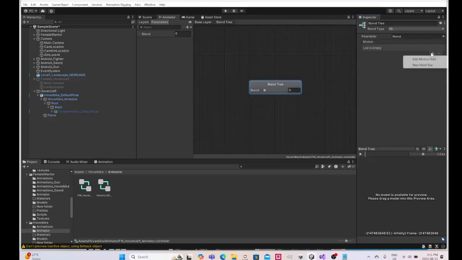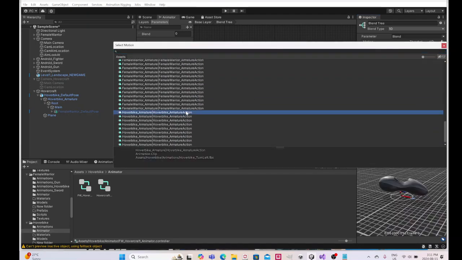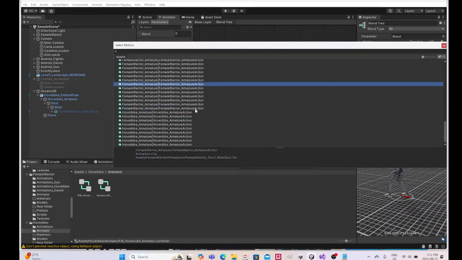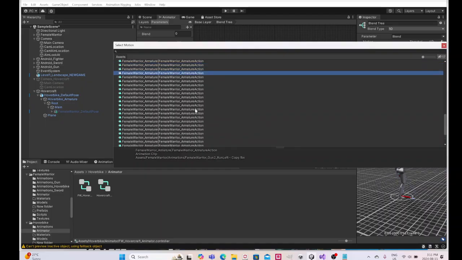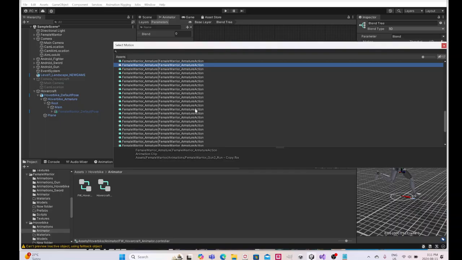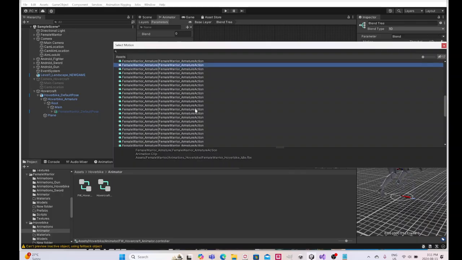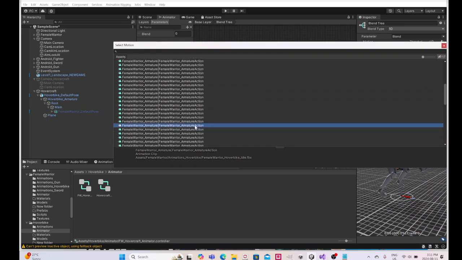The default animation is going to be Hoverbike. No, it's idle. Okay, it must be this one.